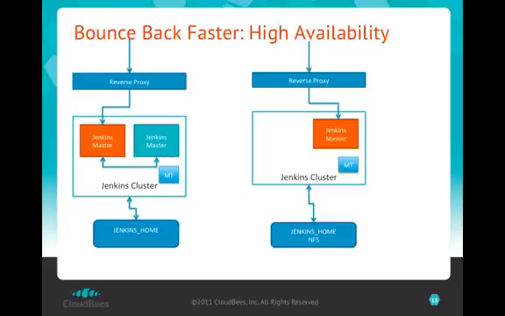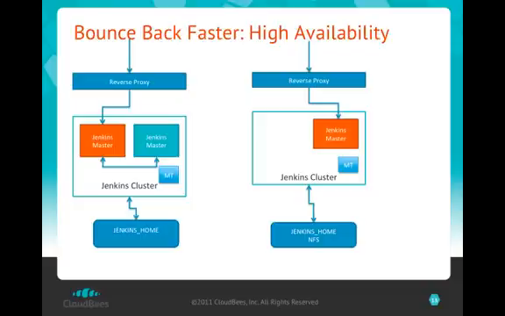One of the commonly asked questions is, can you run this for geo redundancy in different data centers? The answer is yes, although network latency factors come into play. Usually you have slaves running very close to the master, and the farther they are from each other, the slower the builds are. So at CloudBees, we recommend setting up HA in a local data center and doing a manual failover if a data center goes down.